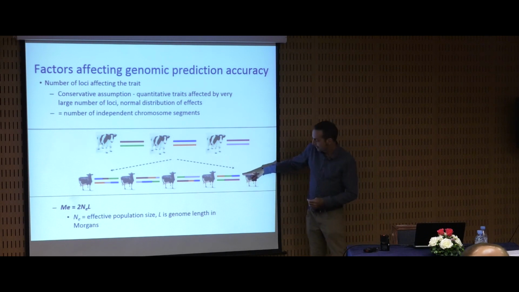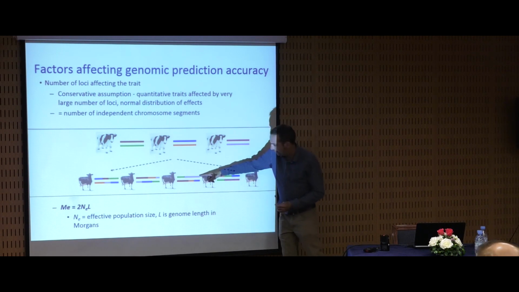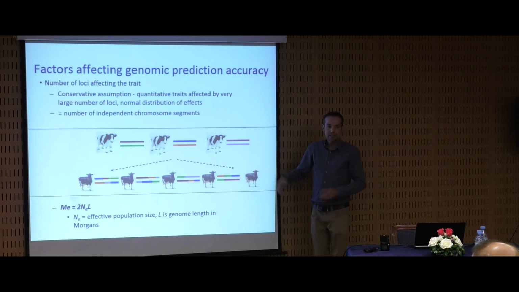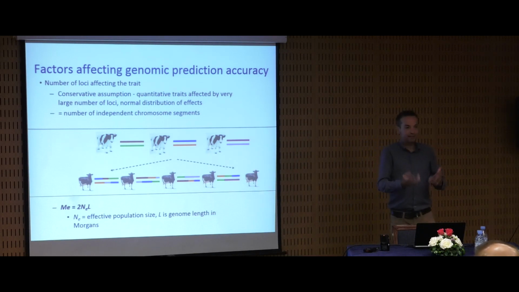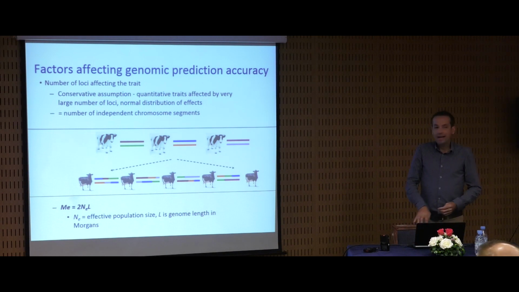And the chromosome segments, if we take this bit of the genome, here there's the blue one, there's a purple one, a blue one and a green one. There's about 4 different bits of DNA there that come down from the ancestors. And it turns out you can calculate the number of different bits of DNA, these independent chromosome segments, as 2 times the effective population size times the length of the genome. That's the genetic diversity. It's actually the number of new breeding individuals that are used each generation. Okay, that's how you get your number of independent chromosome segments.